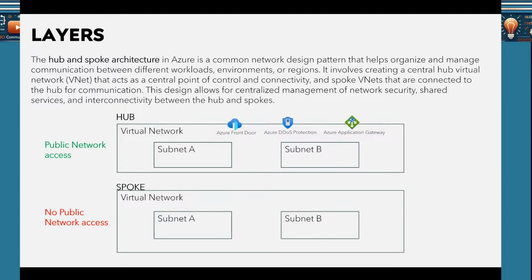For example, if I'm coming from a botnet attacking your application endpoint, this web application firewall will notice that and block the traffic. So that's most of the time the first layer of security in terms of network security. We deploy those features in the hub. We don't need to deploy that in the spoke, because they don't have any public access.